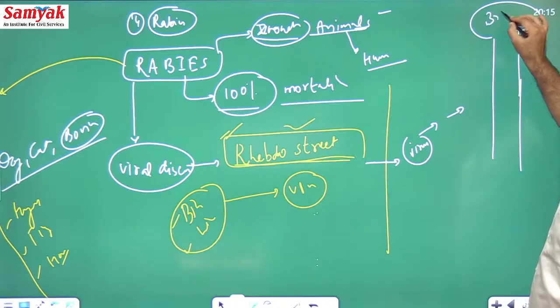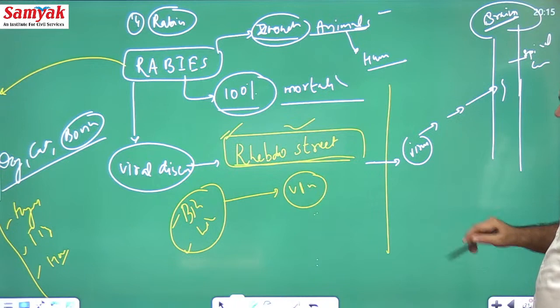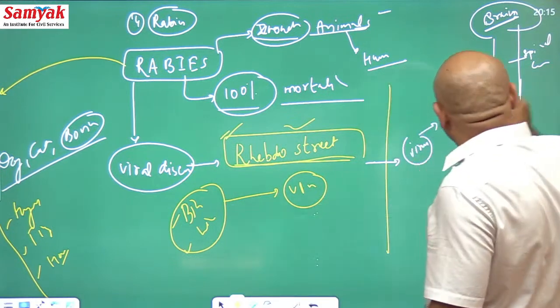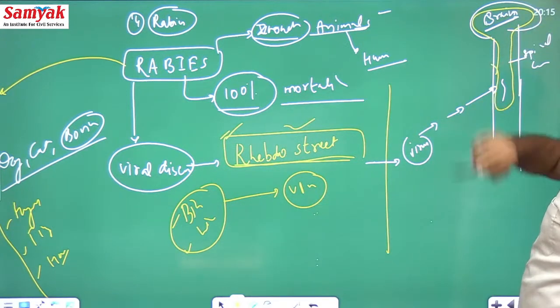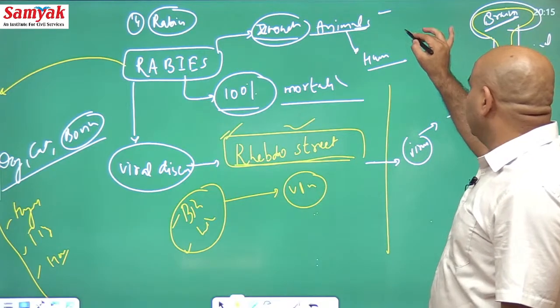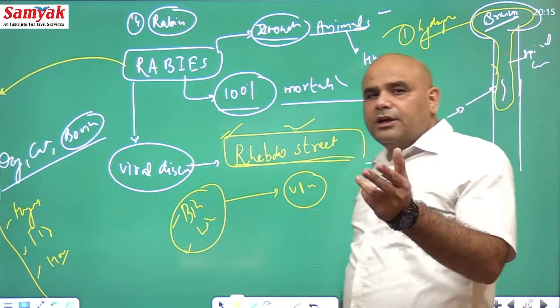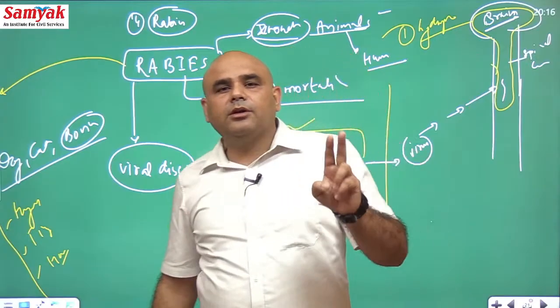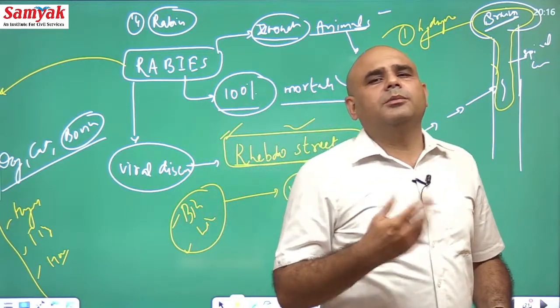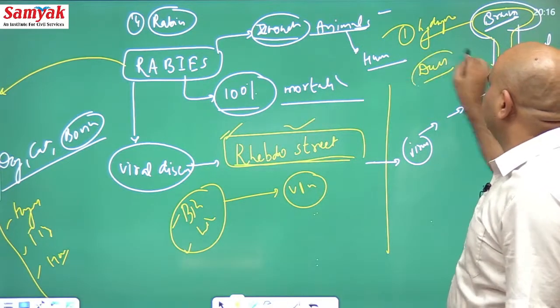Now, you have to remember one more thing. Your central nervous system means your brain plus your spinal cord. It will enter into your spinal cord, and from there, it will start to hijack the mechanism of your brain and spine. As a result of this, what will start to happen? The first thing will be hydrophobia. Phobia means fear, hydro means water. Second will be aerophobia. Aerophobia means the patient will not be able to breathe properly. And within 7 days or 5 days, the patient will face death.